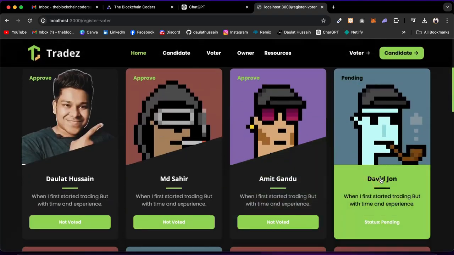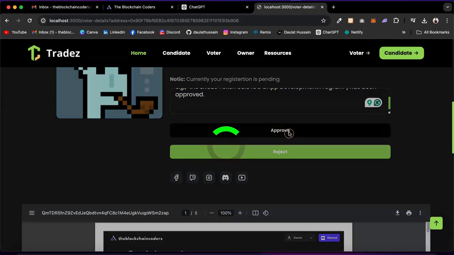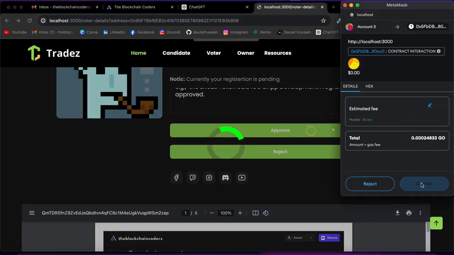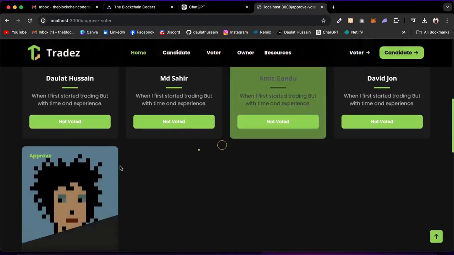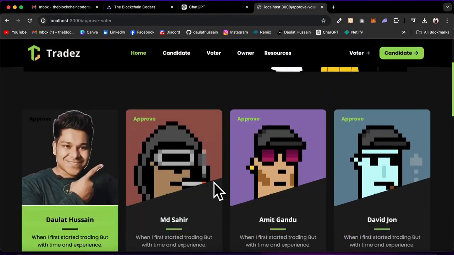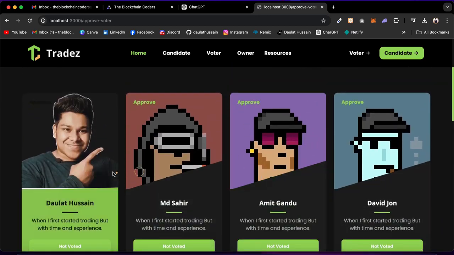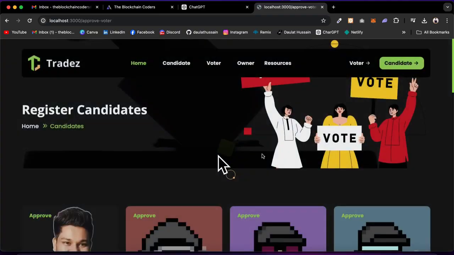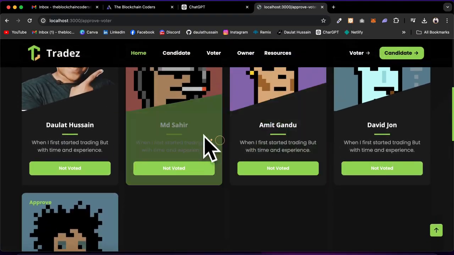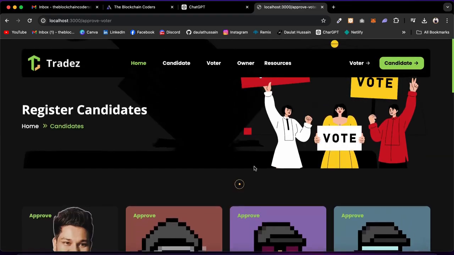Let's come back again. Let's approve this buddy. I can give the message and I can approve. We got it. Now we have to approve. We have approved Hussein and we have all of this. So right now we have registered 5 voters. If you come back to all approved voters, you will find all of these 5 reflecting here and they are eligible for giving vote and they haven't given their vote yet to any candidate. So that's how you can approve and that's how you can find all of that.